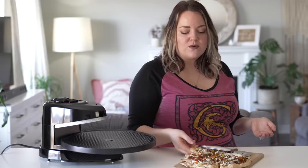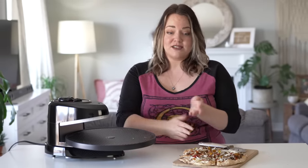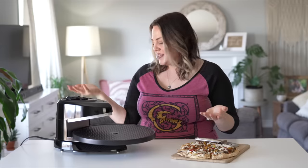And I don't know if it was not a frozen pizza, if it would have done a better job. And this is a dairy-free pizza, so maybe it's the dairy-free cheese, but the dairy-free cheese usually melts in the oven, so I can't imagine. Even the crust and everything else, it's just warm. It just warmed it. Better than what a microwave would do, because it's definitely got that crispness, but all the vegetables on top just feel like warmed onions and warm pepper. I can't imagine what it would do with the other things.